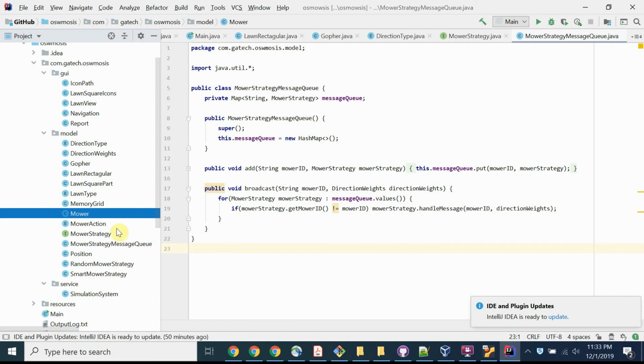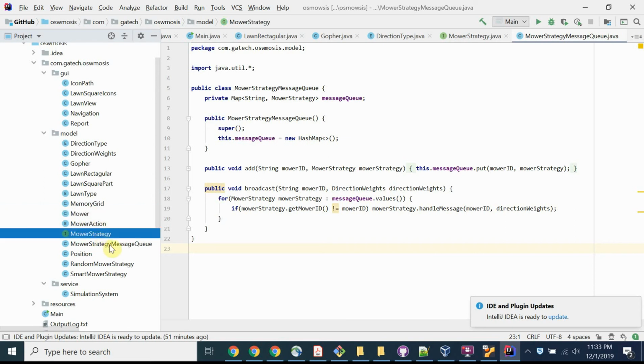Additionally, the customer also requested that the mowers have the ability to track their energy usage. They have batteries and they have limited energy. In addition to that, they have to have a charging pad. So all the mowers in the simulation are going to start on their charging pad. And if the mower happens to visit a charging pad during the simulation, it charges up its battery and is able to continue at full power. So we've addressed those changes mostly in the mower class and a few other places.